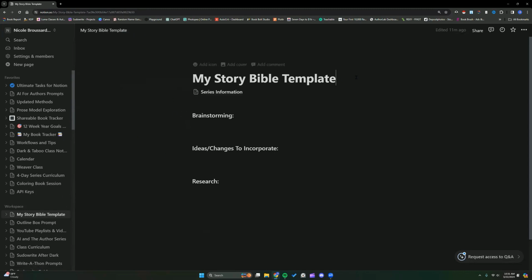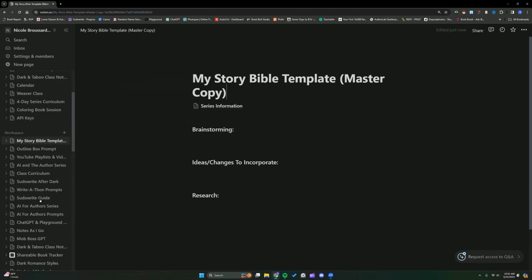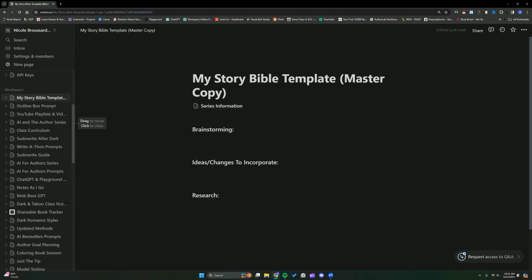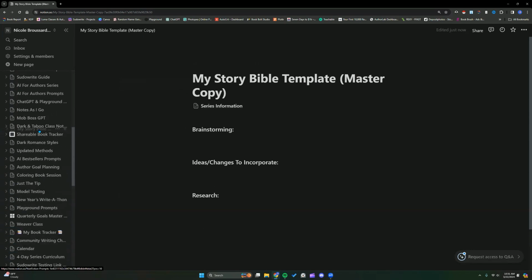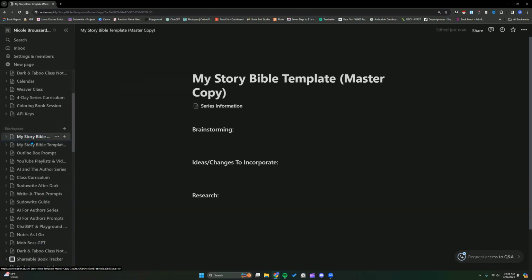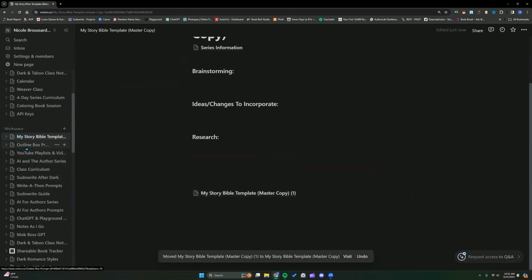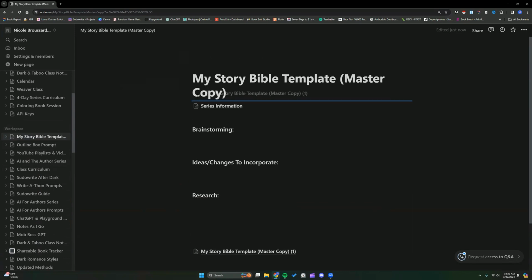So let's say I am ready. I'm satisfied with how this looks. I'm going to make a note that this is the master copy. And then I will come over here. And I am going to duplicate it. So I'm going to drag it up and top. And I'm actually going to put it within. And it just popped up right here. All I did was take it, drag it, so that it's in that one. And now it pops up. And again, I like these at the top.